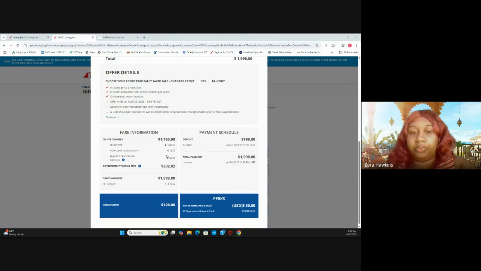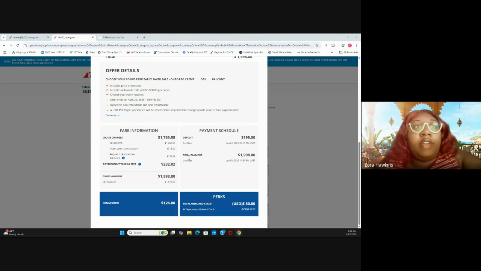in this section, you will find your payment schedule, which is going to be a deposit of $198 total. So $198 divided by 2 if they're splitting it up. You're going to find the due date, which is April 24th, 2025, at 9:14 a.m. I like to let my clients know before the due date. That way we're not rushing and we make sure everything is done on time. So I'll say give your clients at least 5 days before the due date.